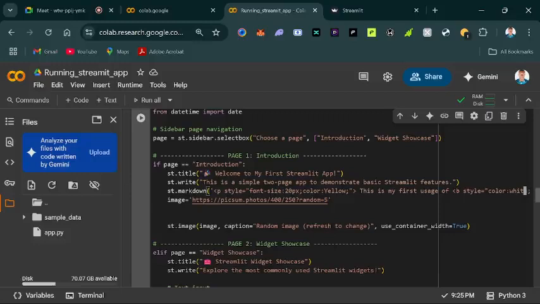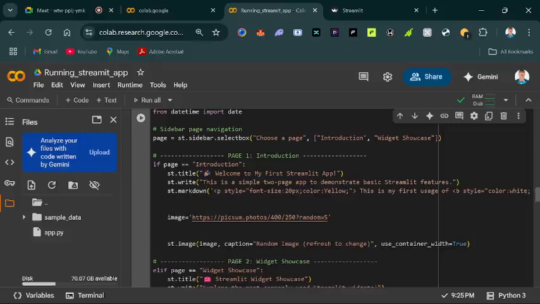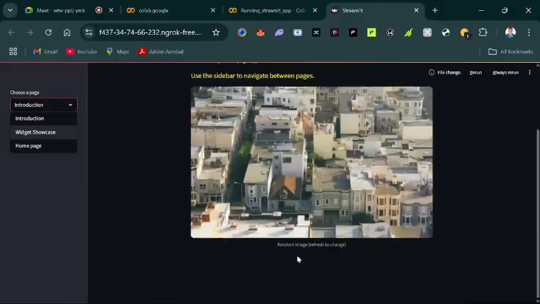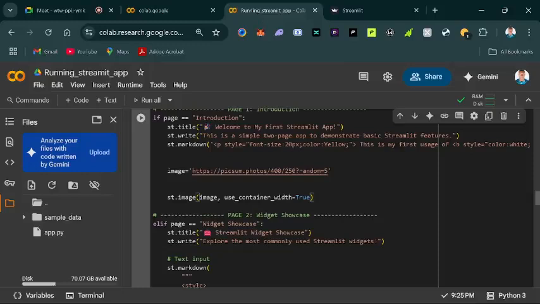Then next, you can upload an image. I copied a random image from the internet, and then I gave it the name image. So in order for you to add an image, you say st.image. Then here you pass the location of the image, comma. You can add a caption, or let me remove the caption. I don't want a caption on my image. Caption means something that should appear beneath it. Like here, you can see this is the caption. This is what we call a caption. So I don't want the caption.